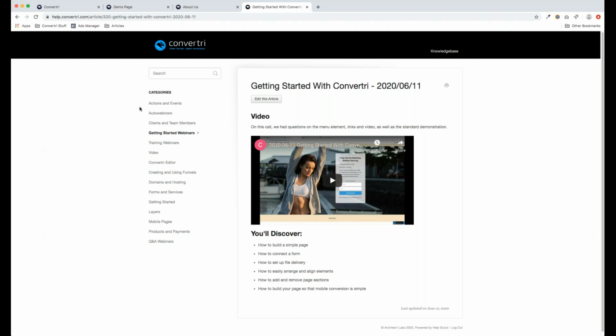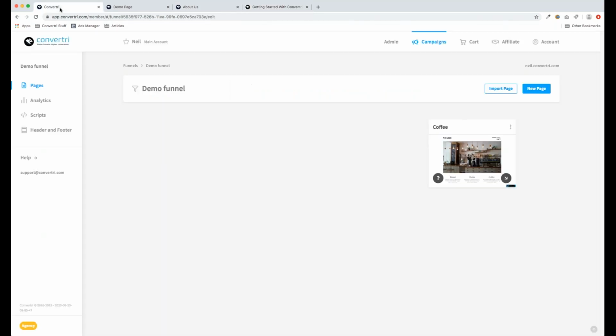So this call is being recorded. It will go up as a post in the knowledge base in the same place, so you'll be able to find it there. And if for any reason the recording doesn't work, which occasionally happens, 99 times out of 100 it works fine, but occasionally there is a glitch. If we are the 1 in 100 times where there is a glitch, then you can have a look at one of the past replays. There'll be different questions that get asked, but it's the same demonstration, so you'll be able to follow along with one of those just as easily.